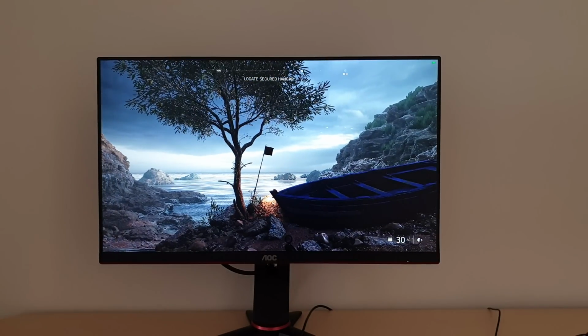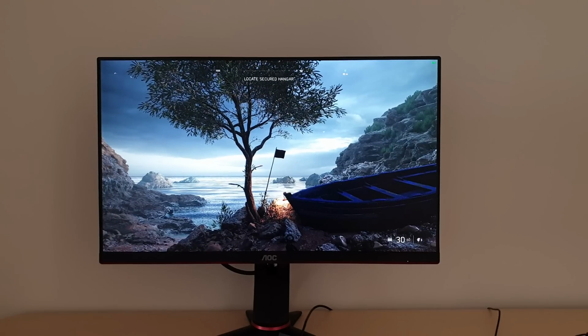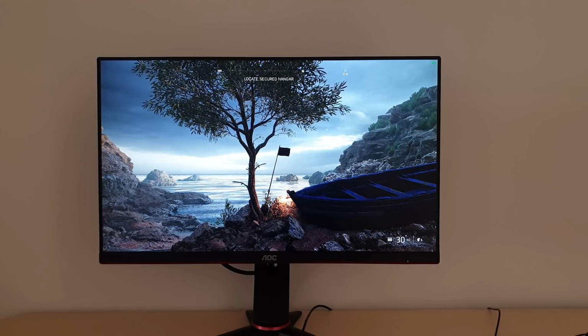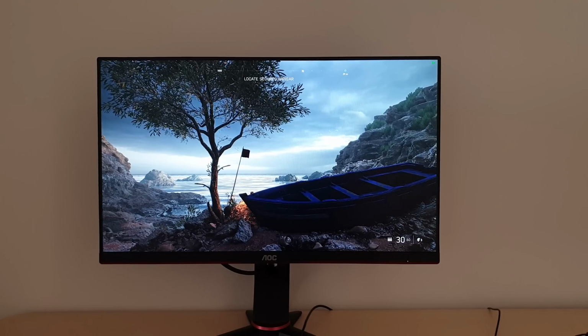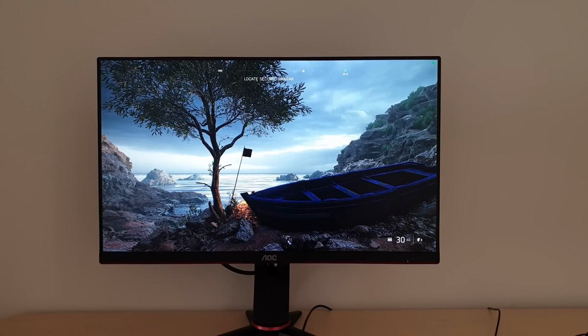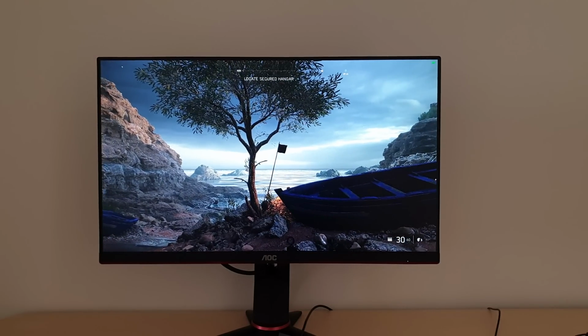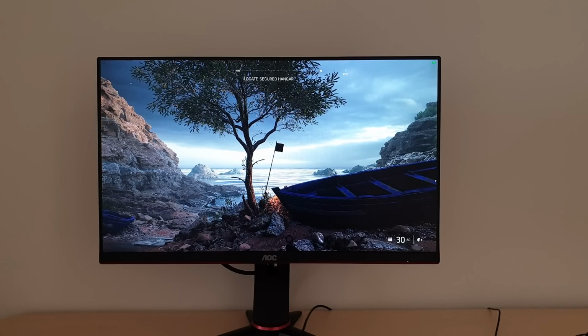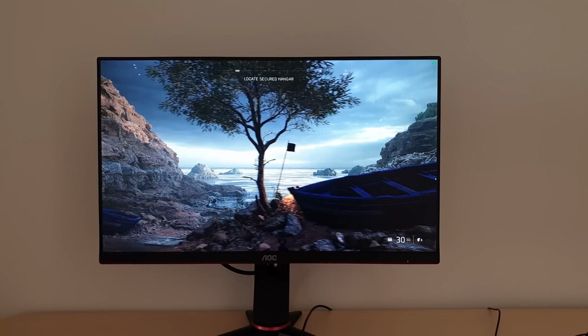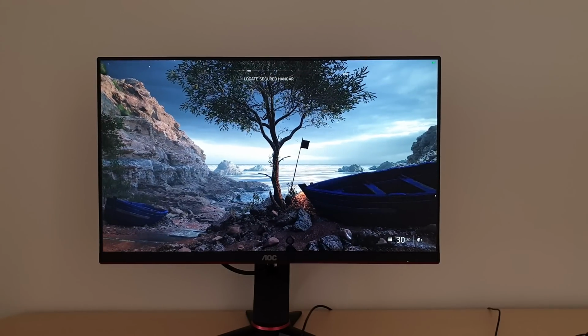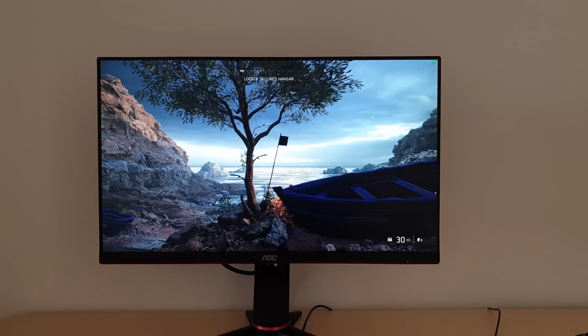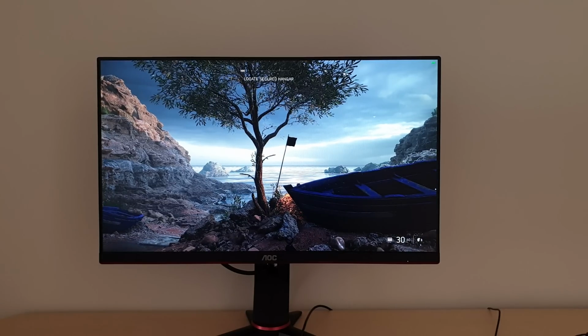Another thing to note is that often with FreeSync monitors or monitors which have adaptive sync but don't have a dedicated G-Sync board, they don't have something called variable overdrive. That's something which you get with a G-Sync board, and that means that the pixel overdrive is tuned to various different refresh rates on G-Sync models, and that's proper G-Sync models with a G-Sync board, whereas on models like this, it's really just tuned for higher refresh rates and it doesn't retune itself for lower refresh rates.